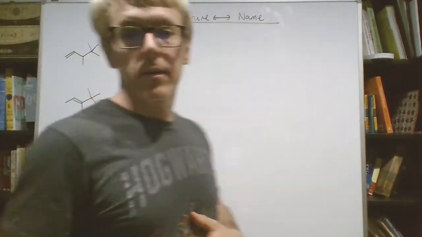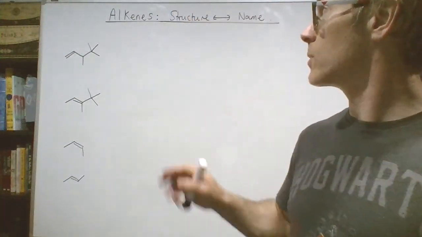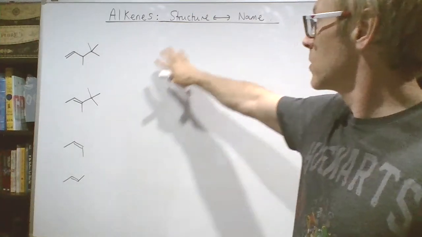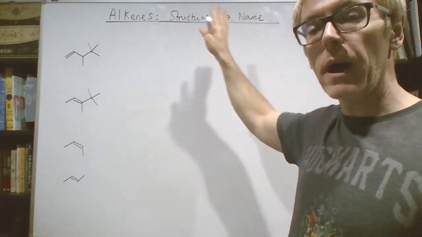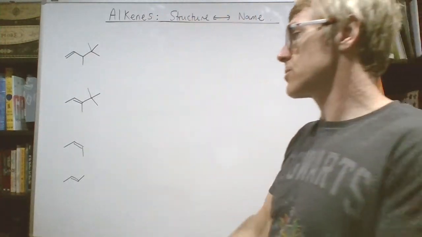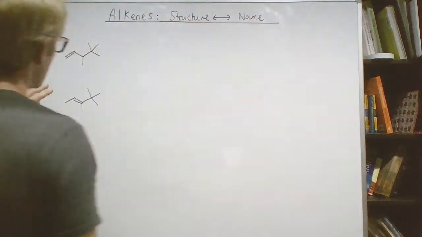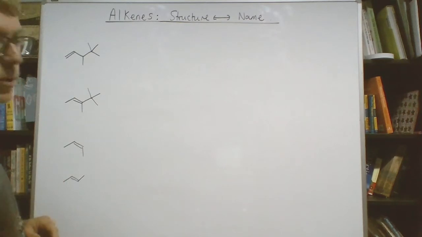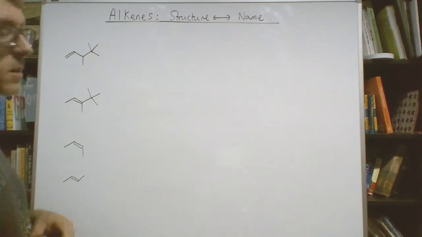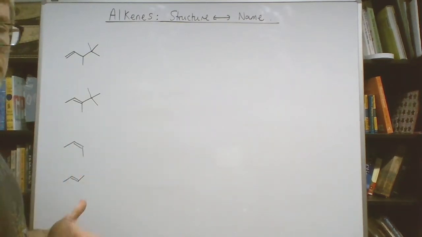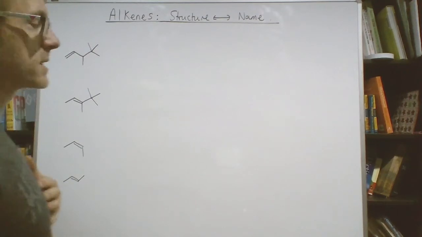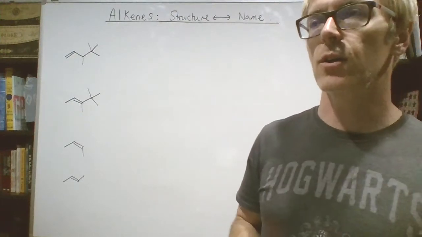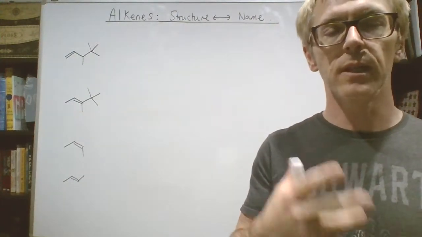Okay, in this continuation on this board, we're going to look at alkenes. Given a structure, we're going to produce the name, and then we're going to go back and forth, given the name, go back to the structure. Just out of convenience, I'm going to start immediately with the skeletal structure just because it communicates everything. We've seen skeletal structures now. And essentially, once you're comfortable with skeletal structures, you'll wonder why you didn't learn them sooner.